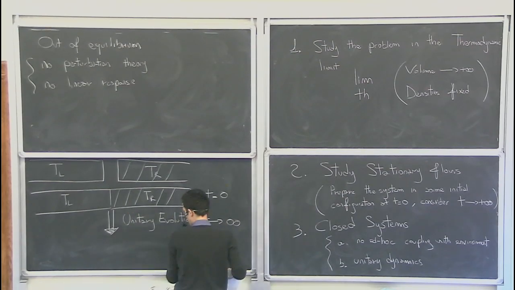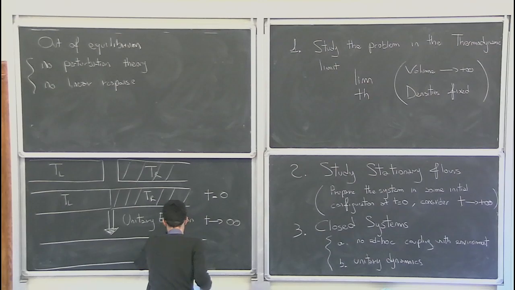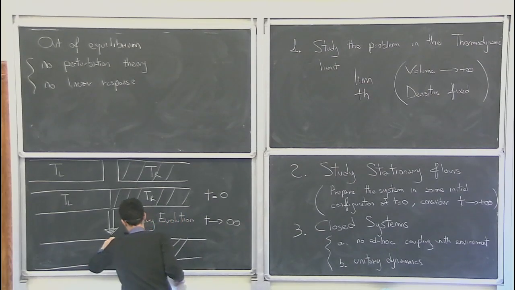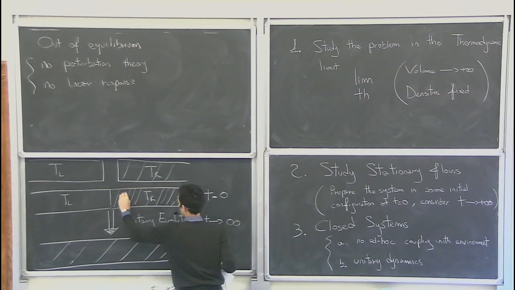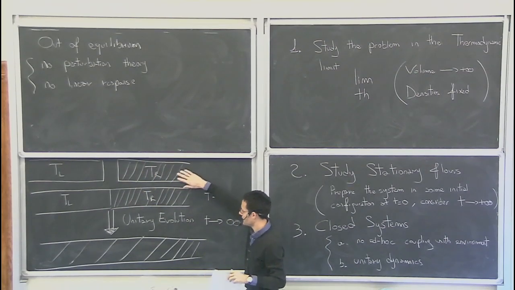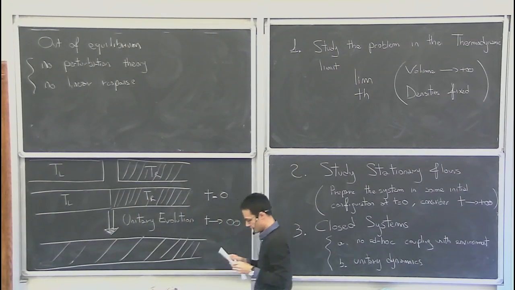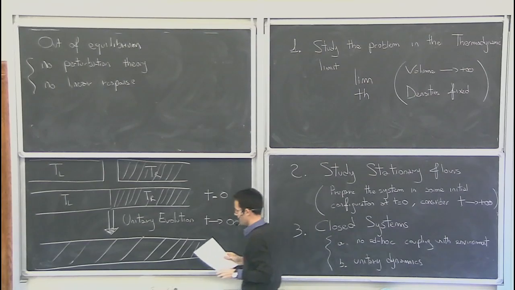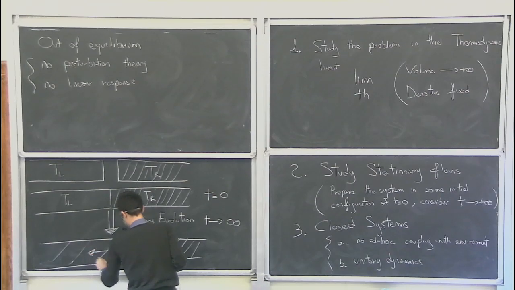And at infinite times, what you will get is something like this. So it's very hard to draw it at the blackboard. I will try to. Like the fine lines here are like a very different temperature. You see, you will get some homogenization of the system. And at this point, we will focus on stationary flows here.